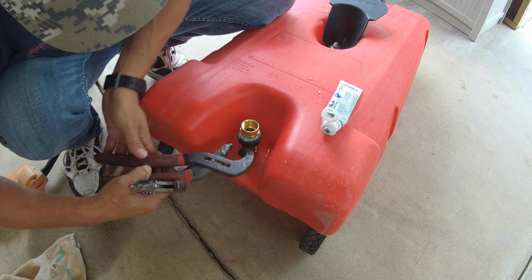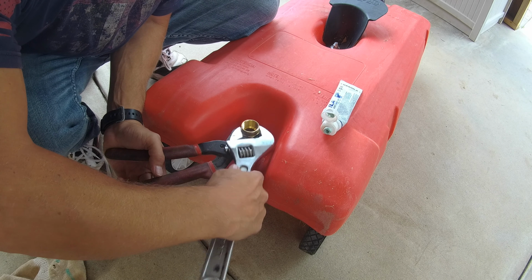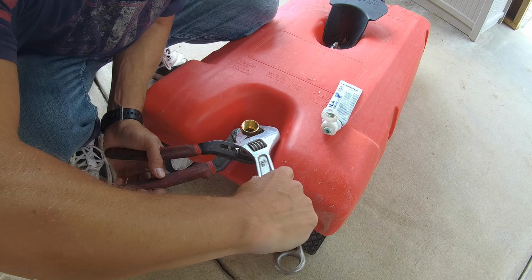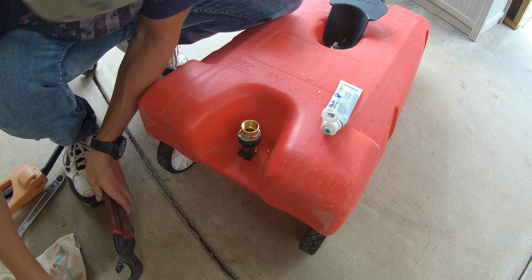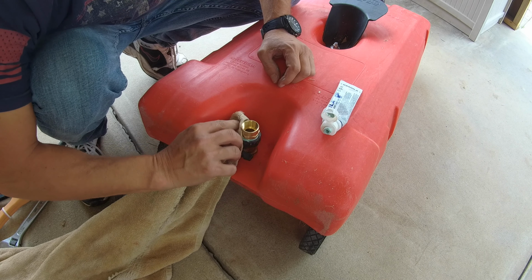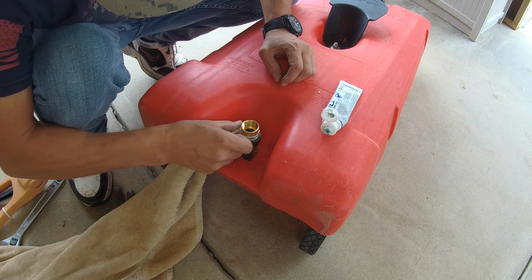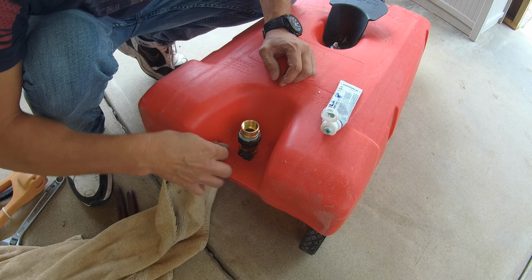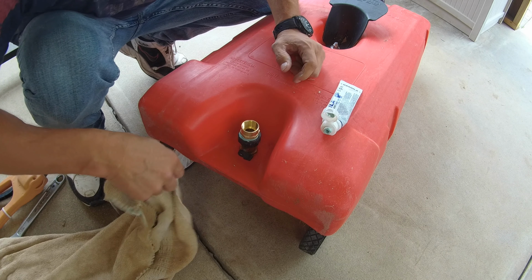Turn the bottom too, so let's hold the bottom. Okay, don't over tighten it too much, because with that sealant there and that rubber washer inside, it should be good to go. Clean up the sealant so it looks better. See how tight that is? It's not moving. It should not wiggle around.